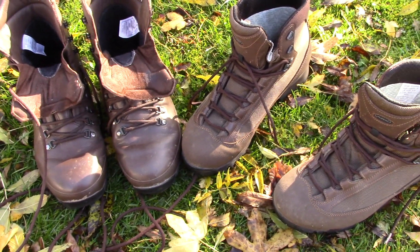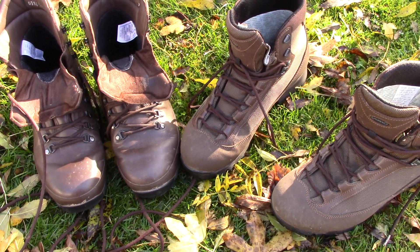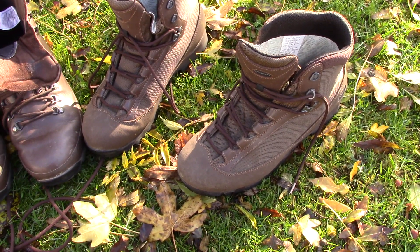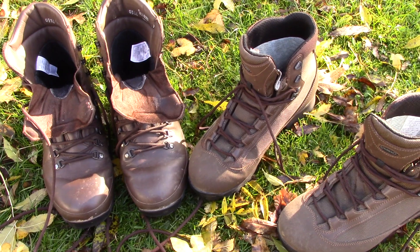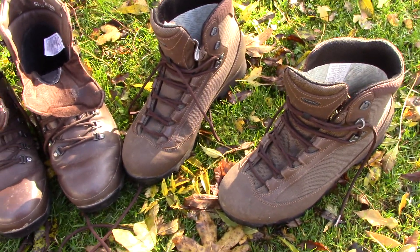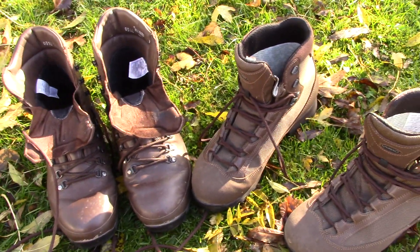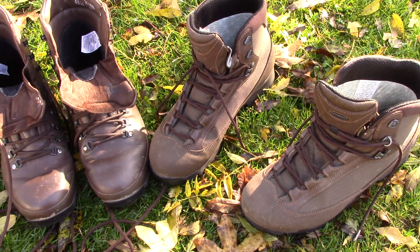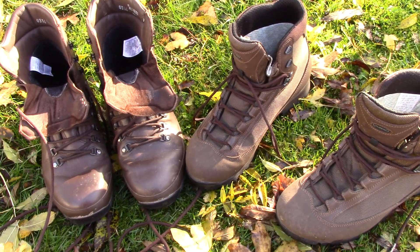So I'll spend some weeks or months testing them both out again. Now we're in autumn and the winter's coming, that'll be a good time to test them and see how they both perform over a longer period of time. As I mentioned, they're both very comfortable for me, and waterproof-wise I'm sure they're both waterproof, though they've not really had any severe test on that yet. So that's all I can bring you at the moment, and in the future I'll come back with a further review.